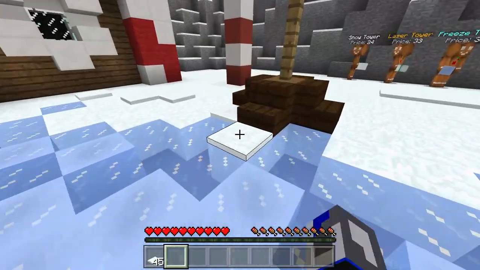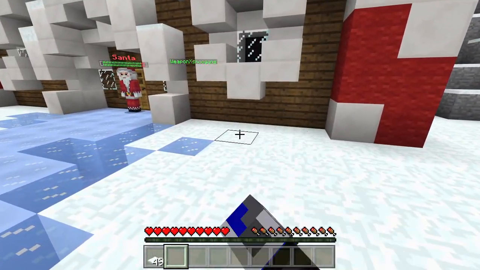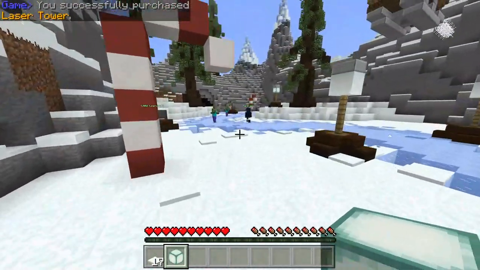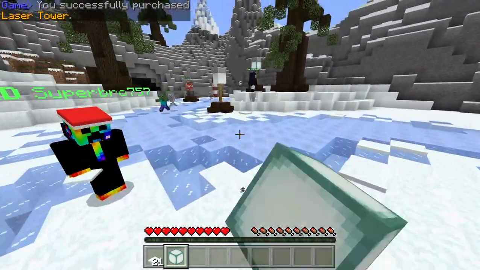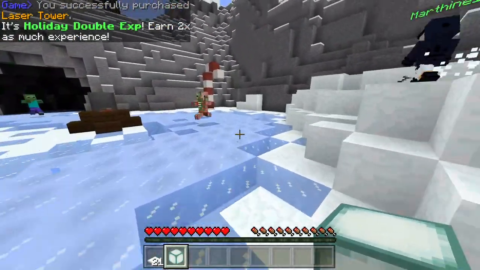Anyway, so I got like 45 pieces. Let's see what else I could buy. Just gonna grab a bunch of snow. Okay, I got 50 pieces. Let's go with a laser tower because I love the laser tower. And you guys are probably like, why aren't you collecting the snow from the mountain? Guess what? You can't. If you could, that would be beautiful, but you can't.